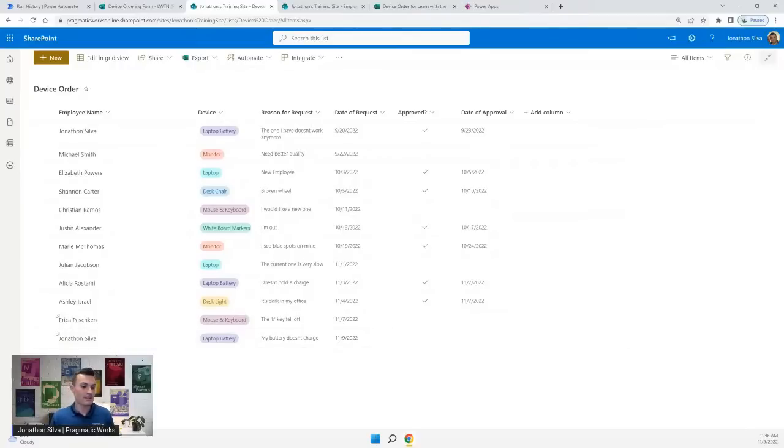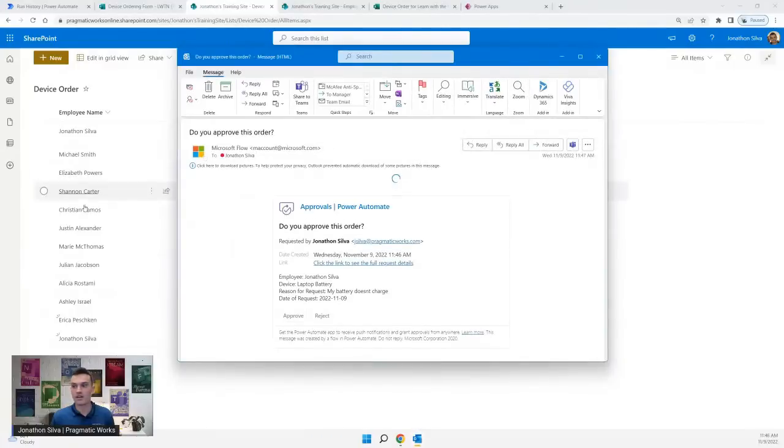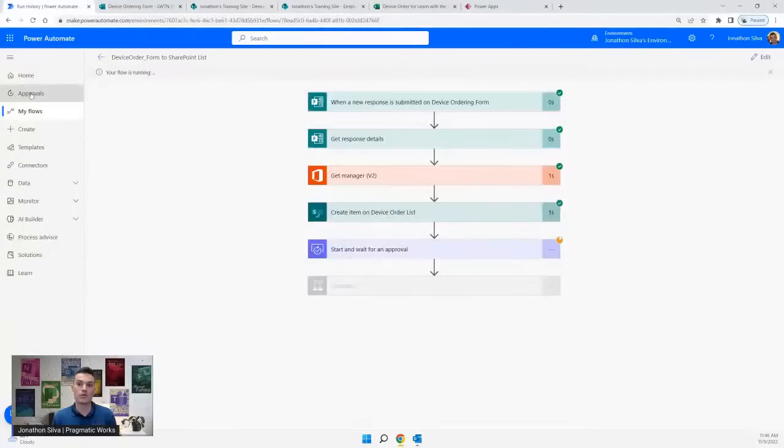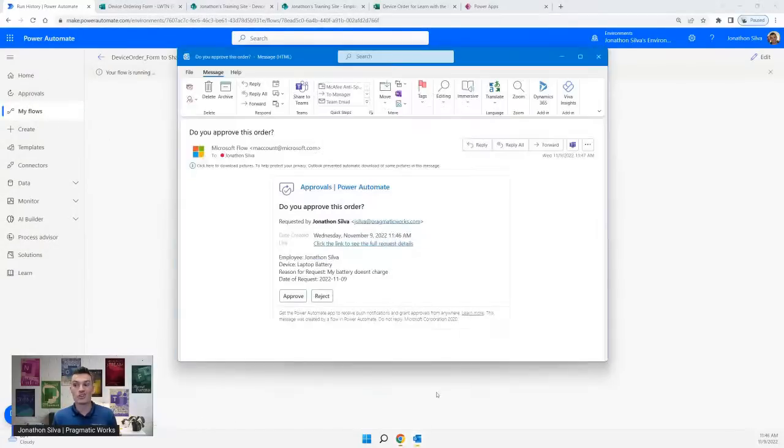I have my email with my approval that should be coming in. Sometimes it takes a little bit longer. And I just got it. Here it is. And let me try to open it up here. There it goes. This is the email that comes in when I want to interact with the approval. Now I can open up my desktop app for Teams. I can look in here in Power Automate and do approvals right there, and it pops up. There's a lot of places for me to interact with this.